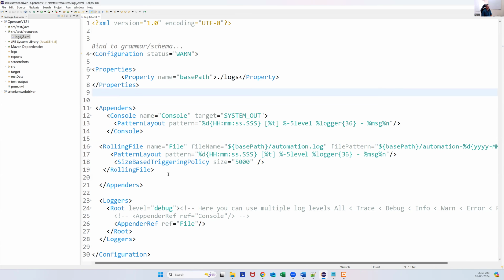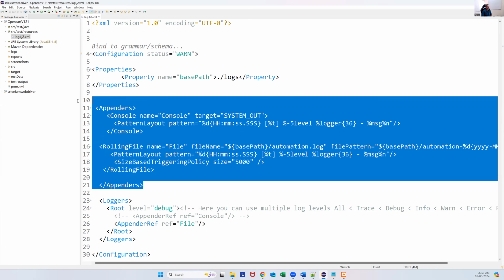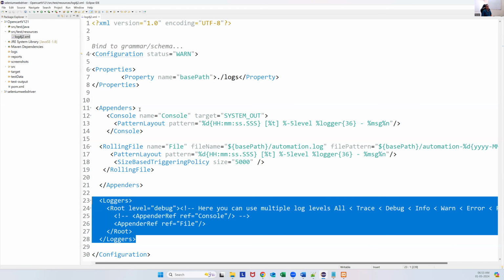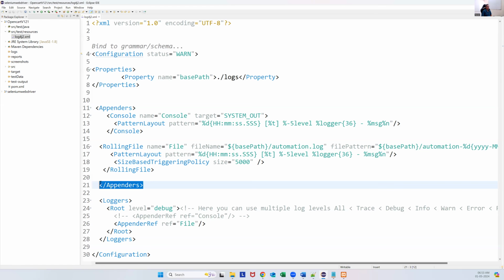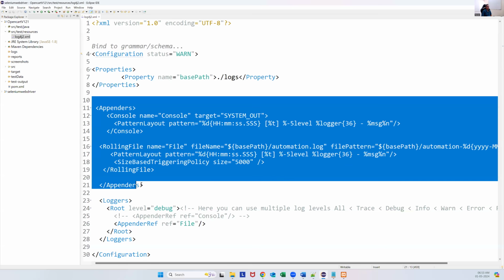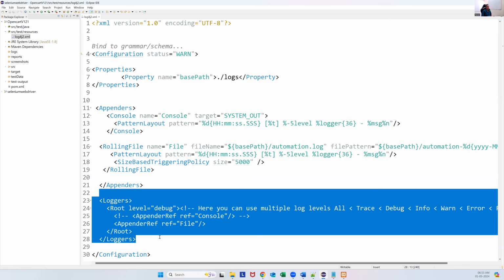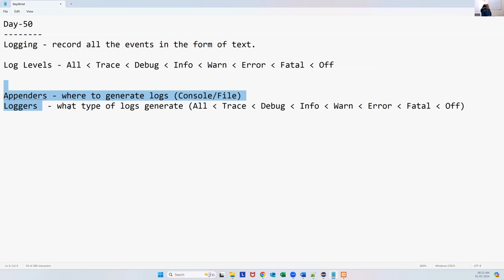You can see two main sections here. From here to here is the appenders section, and this is the loggers section. The appenders tag starts here and ends here. Loggers starts here and ends here. Appenders decide where we generate the logs.